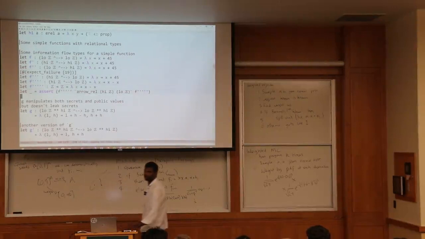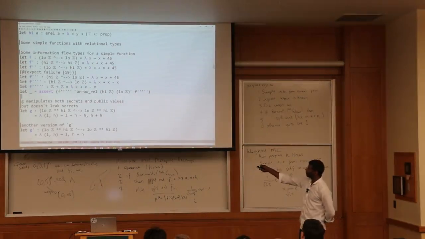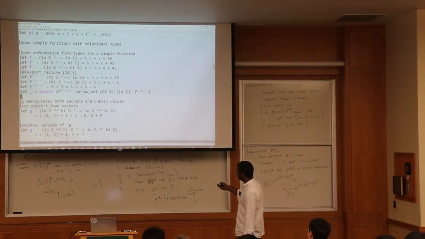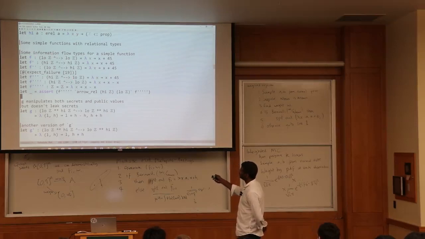This assertion here, so assert is a way in abstract to say, hey, check this. I'm asserting a property, check it. Try to prove it. Okay? So what I wanted to emphasize here is that when I write a type like this, I'm essentially proving a relation between a function of type int arrow int and itself.